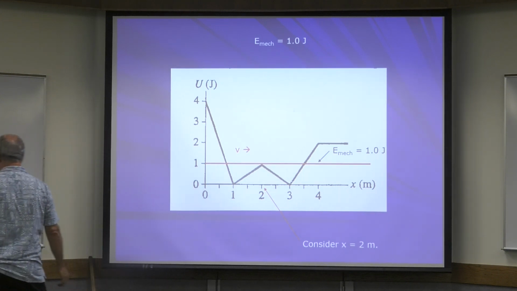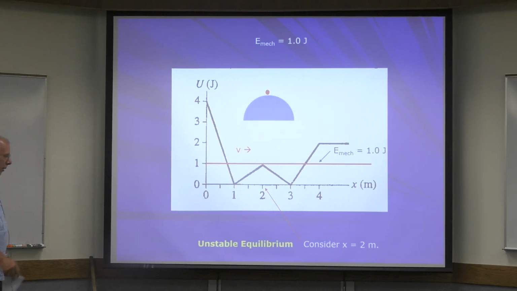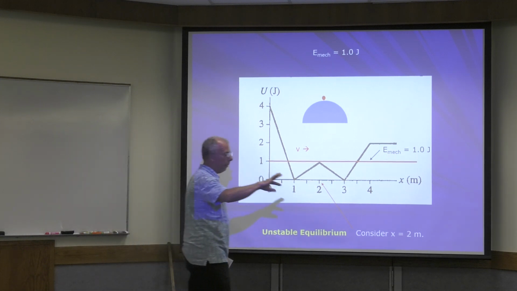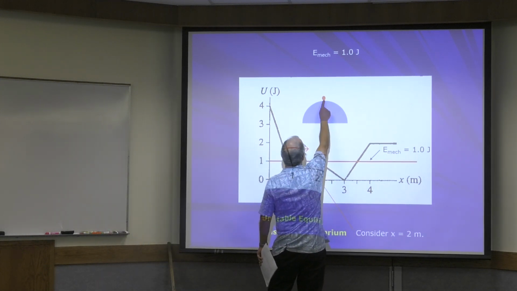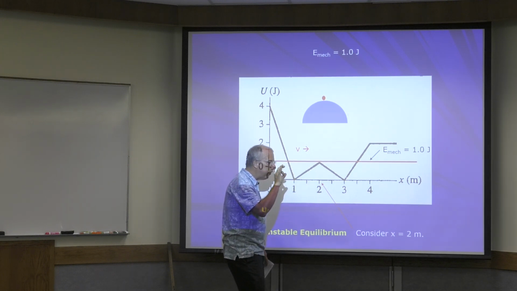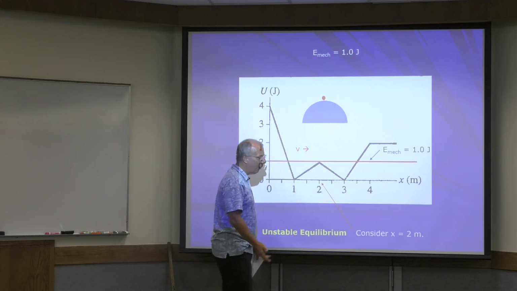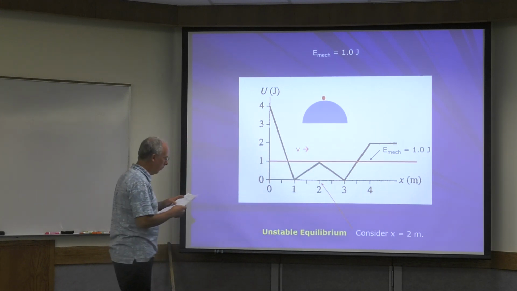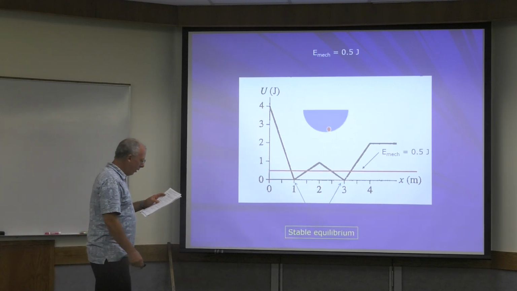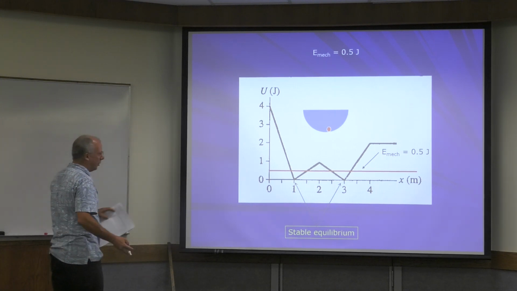So what do we call that? We call the other one stable equilibrium, so it stands to reason that this is going to be called unstable equilibrium. And the analogy here is you take the bowl, flip it upside down, and balance the marble on top of the bowl carefully. Then give it a little flick. Is it ever going to come back to the top? No, it won't. So that's called unstable equilibrium. Now, I didn't tell you the whole story, but that's okay. I'll tell you the whole story eventually.